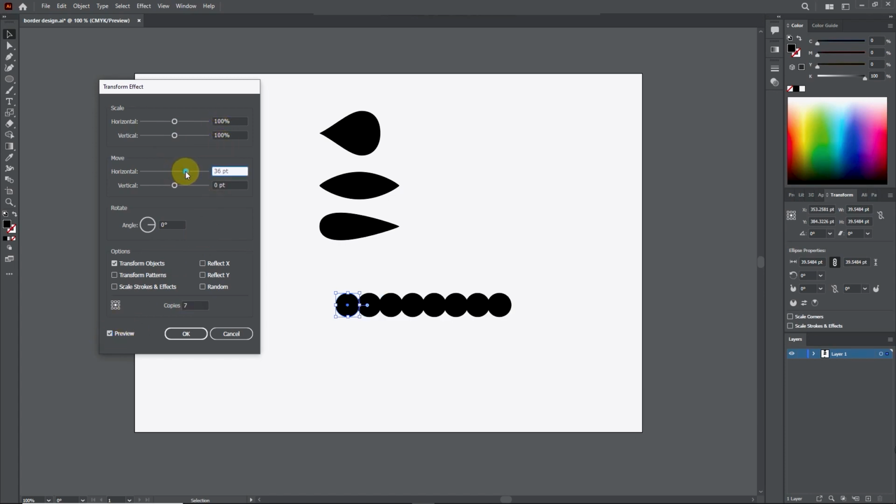Drag this point. Scale the circles to 75. Click OK.